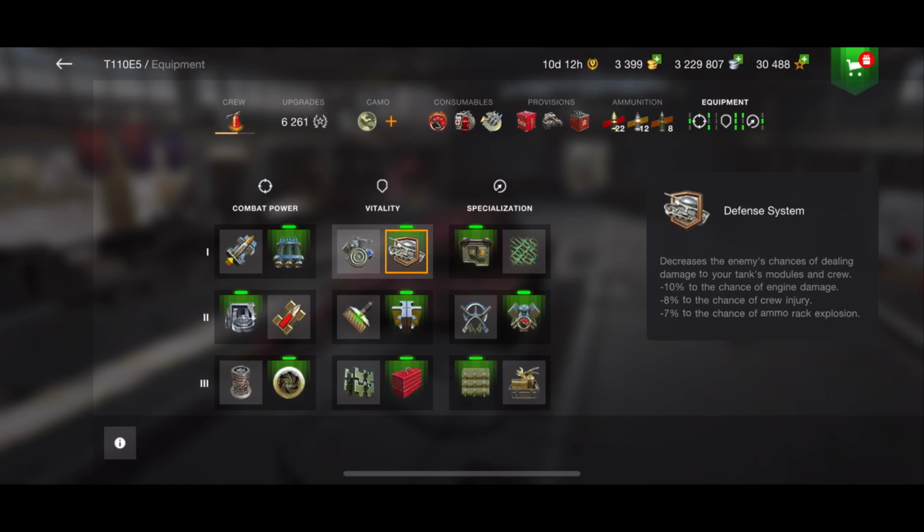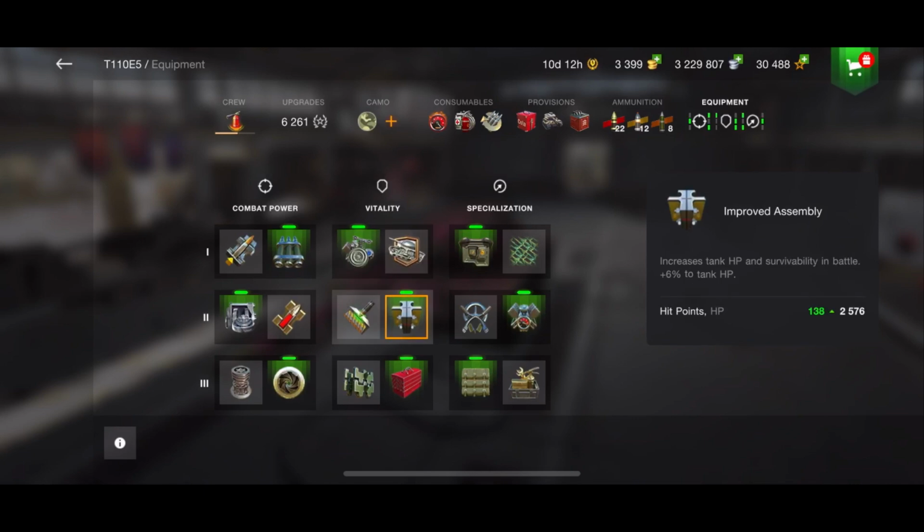Furthermore, German tanks such as the E-75, E-100, Jagdpanzer E-100 that are prone to fires when shooting the lower plate should use defense system. I think this makes complete sense, guys, and I think you guys understood when to use defense system and improved modules. Next, we have improved assembly.